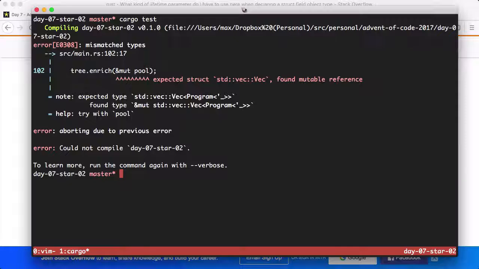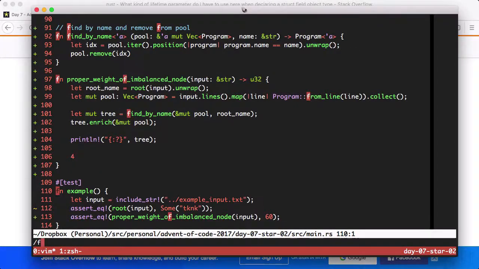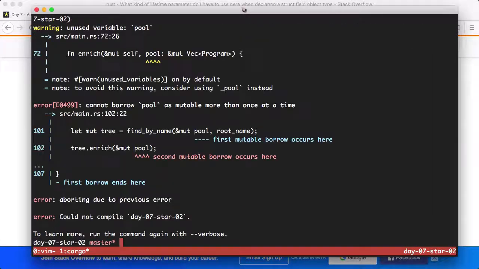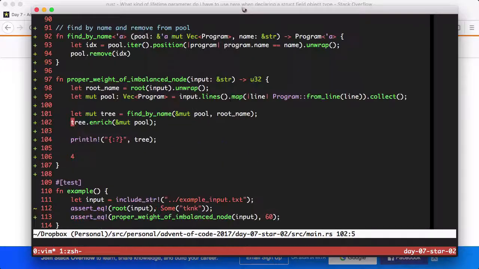But now, alright, so now we are trying to lend it mutably twice, which we can't do because, I don't know.